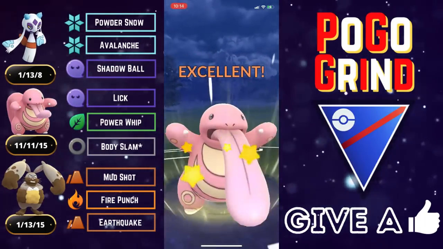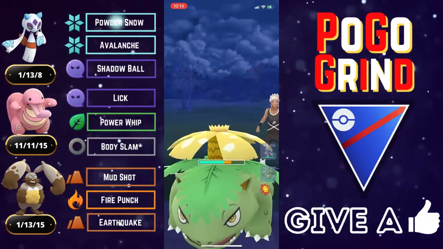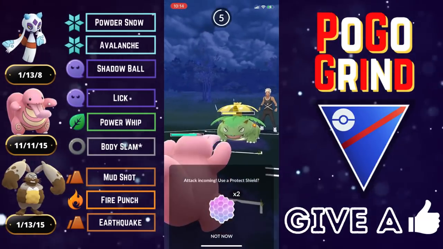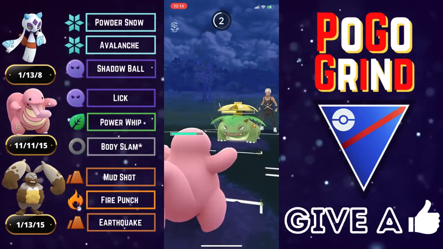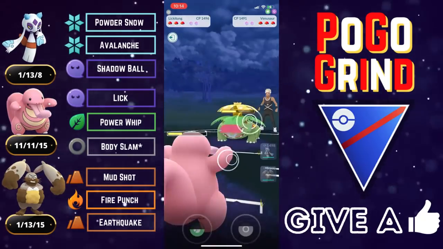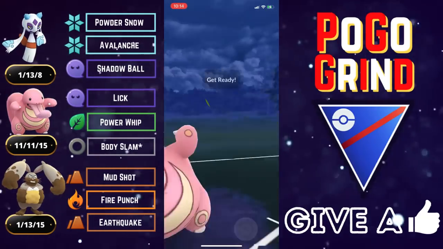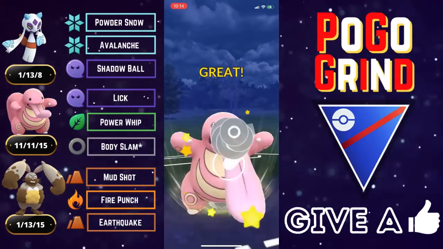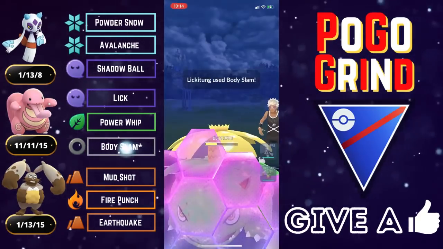We can absolutely tank a Frenzy Plant, no problem here up against the Venusaur, and we plan to. We kind of want to see if they're going to shield or leave us with low health so that they can farm with Talonflame here. So we're going to just go for these Body Slams just as fast as we get to them. And they do have STAB. That is the beauty of Lickitung.